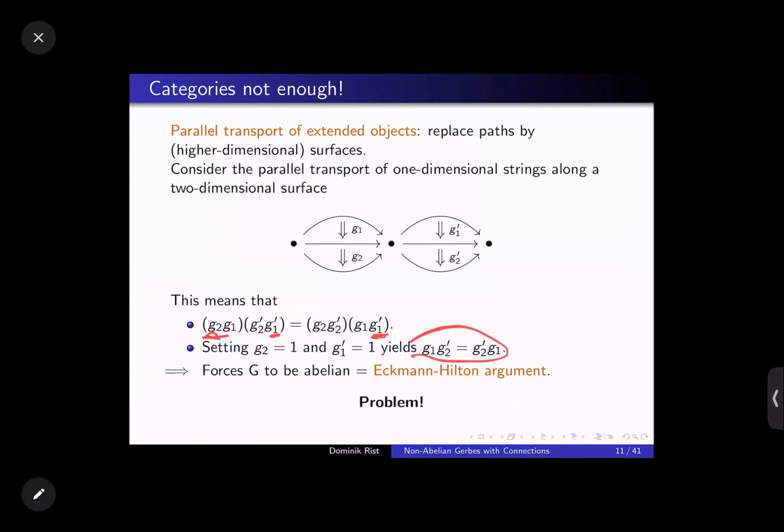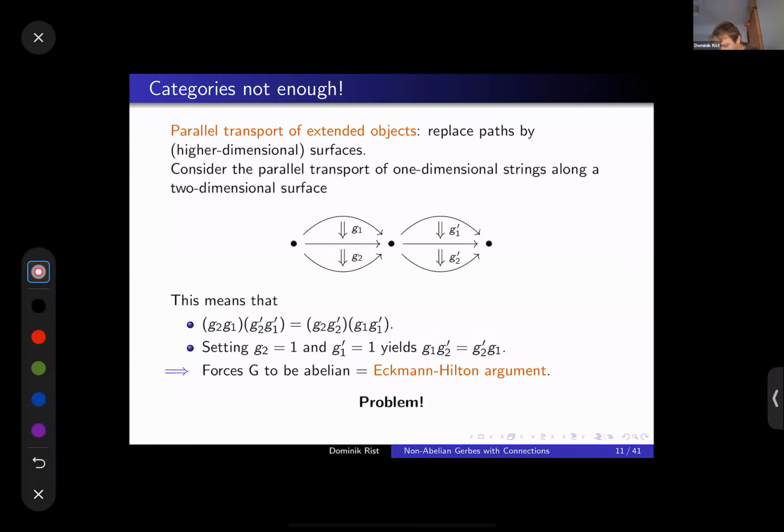I'm just trying to visualize what G2 equals 1 means. That I don't transform it anywhere, I stay where I am. Yeah, exactly. It means that you have the trivial, you don't do anything to that part. I see. So if I set it to 1, this can be imagined visually. It means that you don't move. This is the identity, and this is the identity, right? And the two ways of transporting it have to agree. So you can actually see it from the picture that the group elements have to commute. Of course. Yeah, so that's a problem.